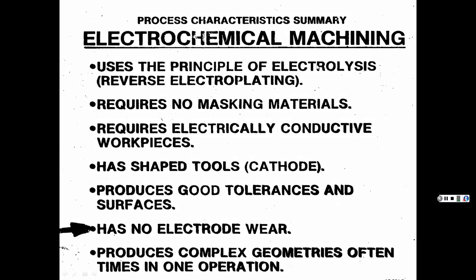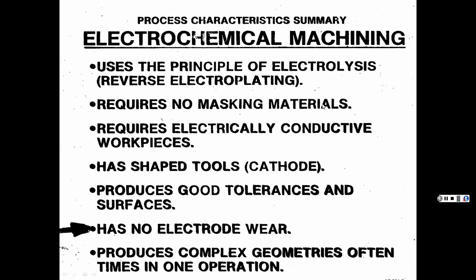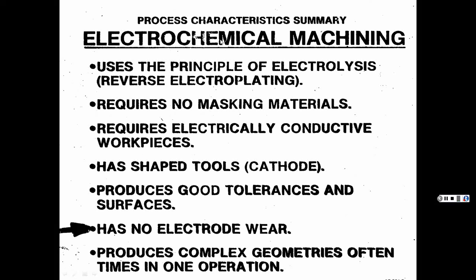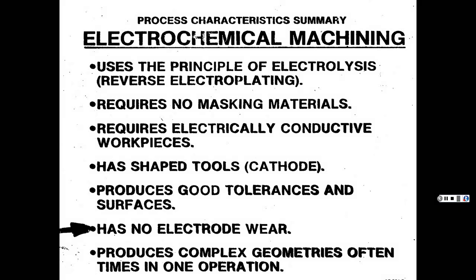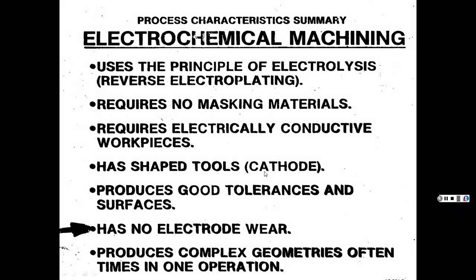Uses the principle of electrolysis, the reverse of electroplating, requires no masking of materials, requires electrically conductive workpieces. The tool is shaped like whatever you want cut out. That's what is going to be removed, the shape of the actual tool. So it has the shaped tool, which is a cathode.